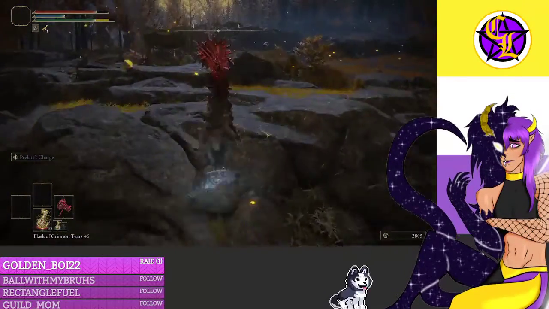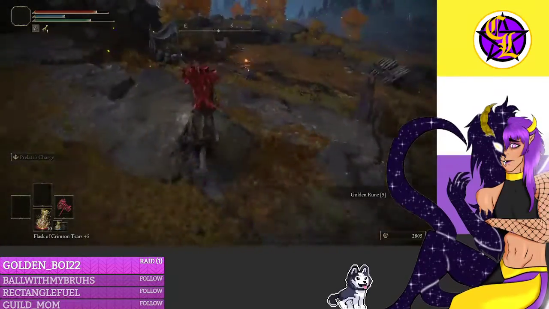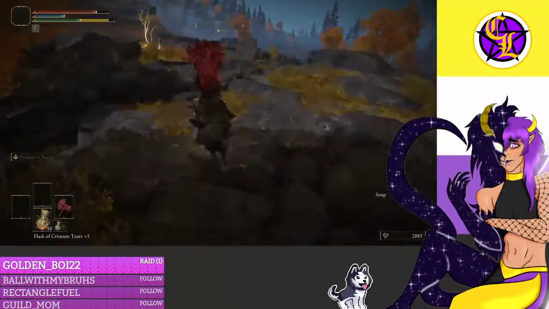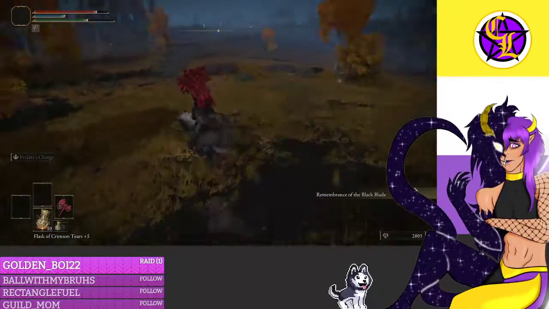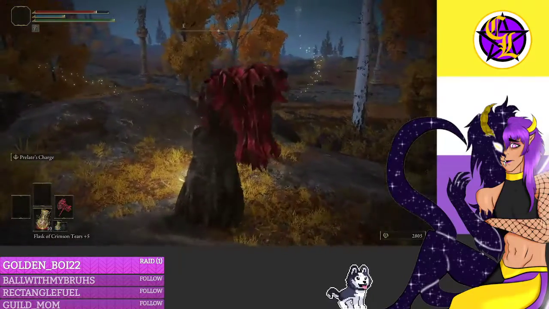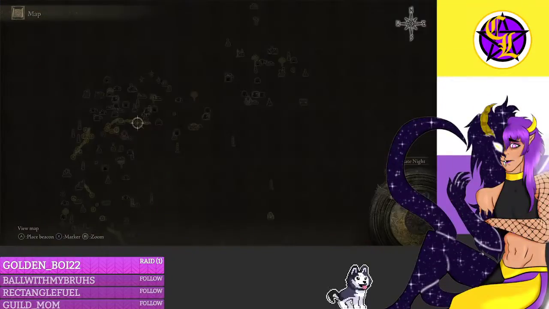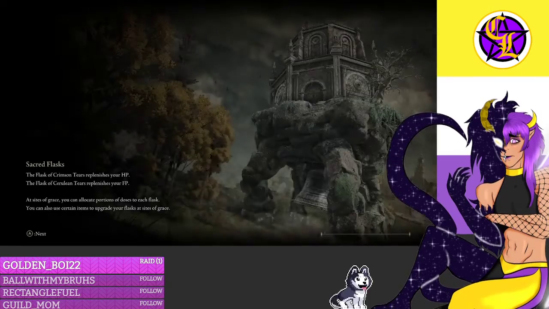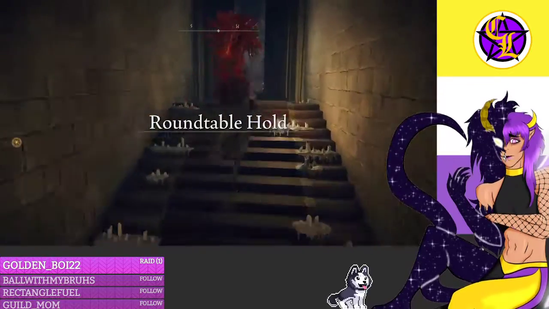Up here, maybe? Wow, this has been kind of an underwhelming mission. We get the Leonine Misbegotten. Ooh, legendary, never mind. Another remembrance. Okay. And so far we've just gotten not that many big items, as well as not that many big bosses. I think we haven't really been able to access many of the big bosses, unfortunately. But such is the way that this game goes.